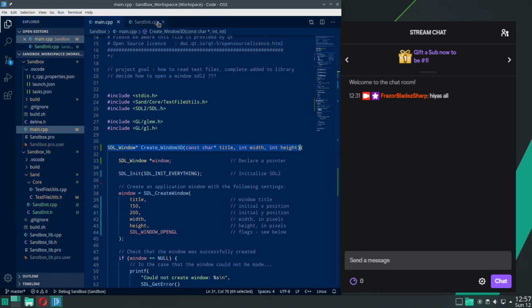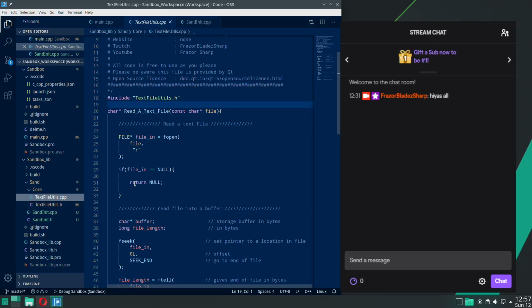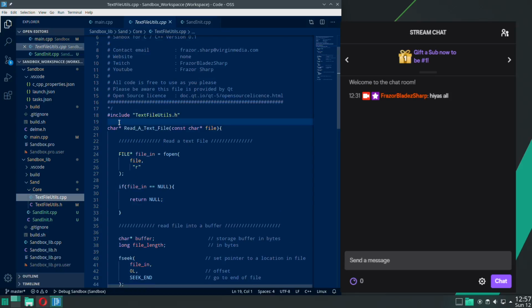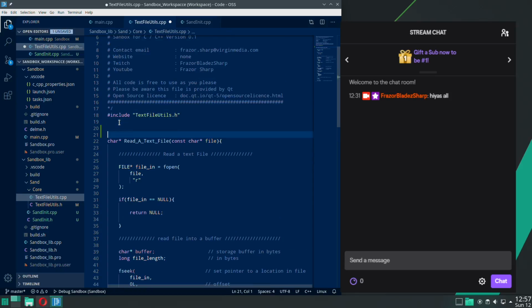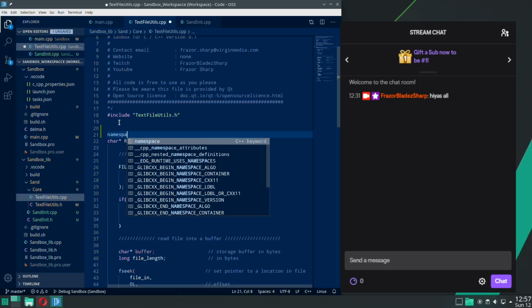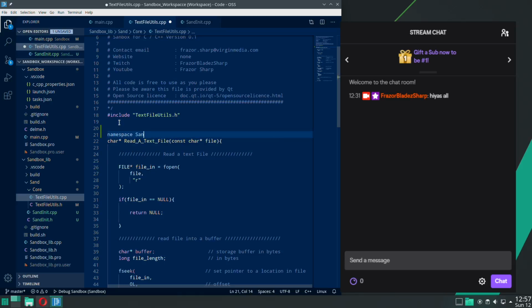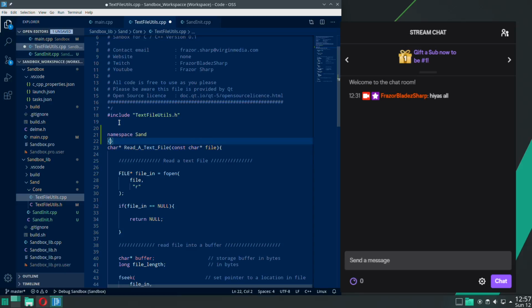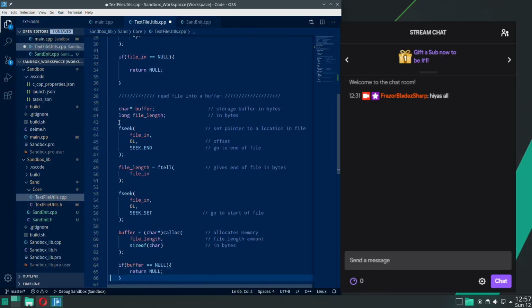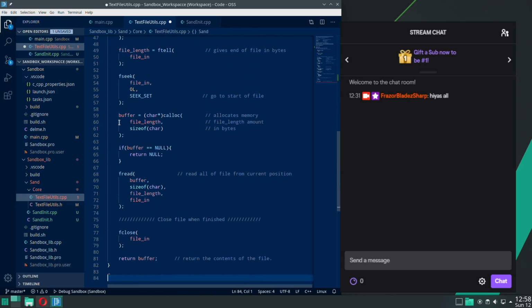Now we need to do the CPP file. So let's correct our first CPP file first. So namespace, sand. Keep everything in the same namespace here. And all we have to do is close it, don't we? There.